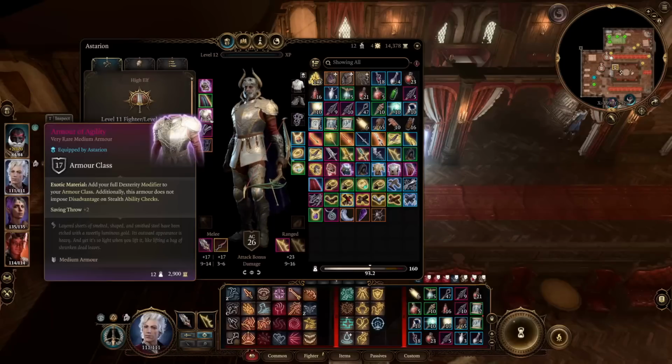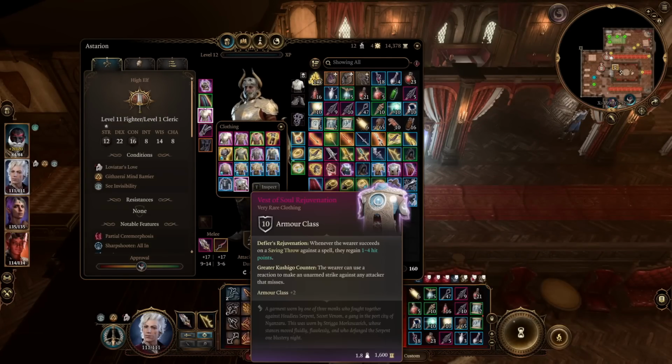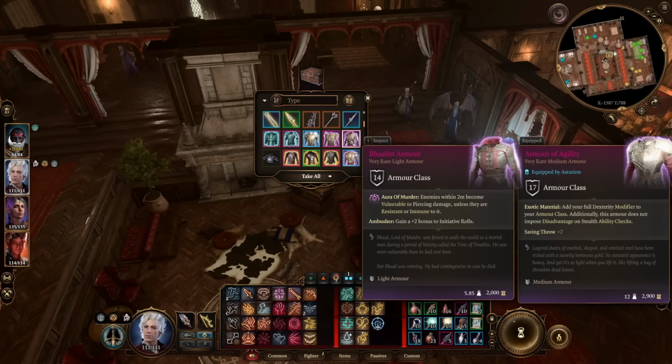Besides the Armor of Agility, you can use the Ballast Armor, okay? Enemies within 2 meters, which is pretty close. Normally you don't want to get pretty close as a bow build, which is why I'm not wearing this armor. But if you really want to do the highest of damage, then enemies within 2 meters become vulnerable to piercing. Bow and arrow does piercing damage, okay?